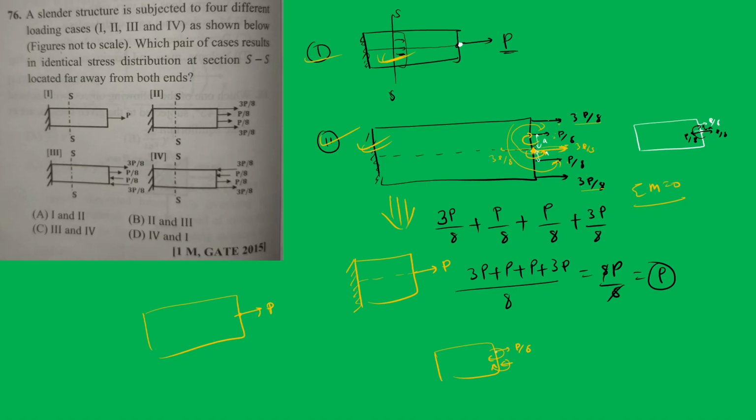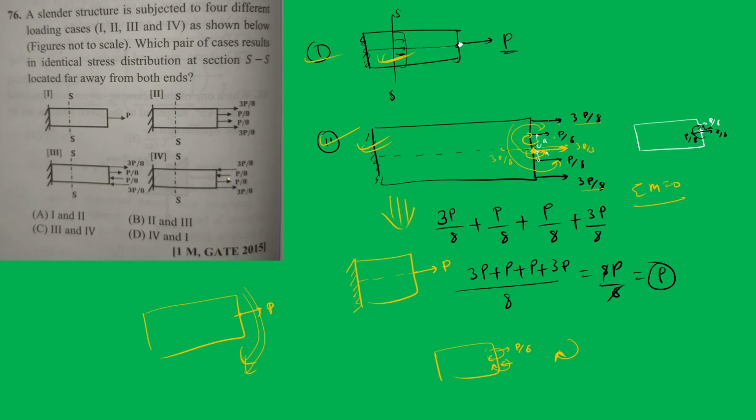So this moment and this moment will add up, and then there will be a moment on the body in this direction. Final moment. Similarly, there will be another final moment, and both the moments will add up. So clearly this one is not similar to 1 or 2. And for 4 and 1, again the same, they are in opposite directions, so they are again not similar to each other.